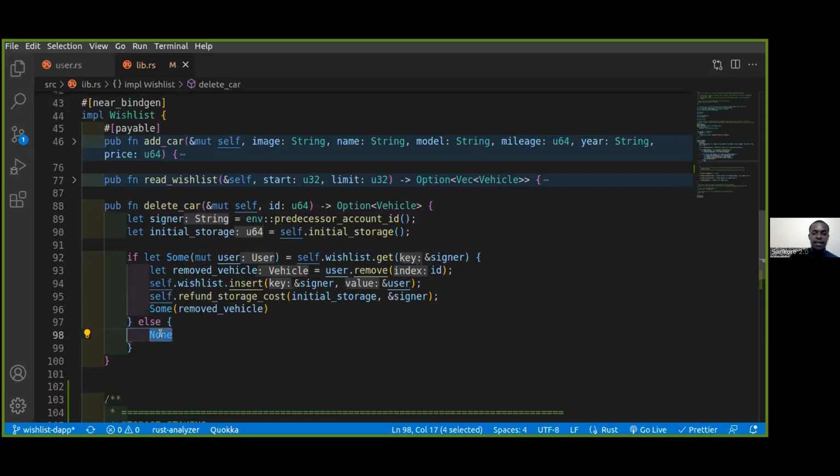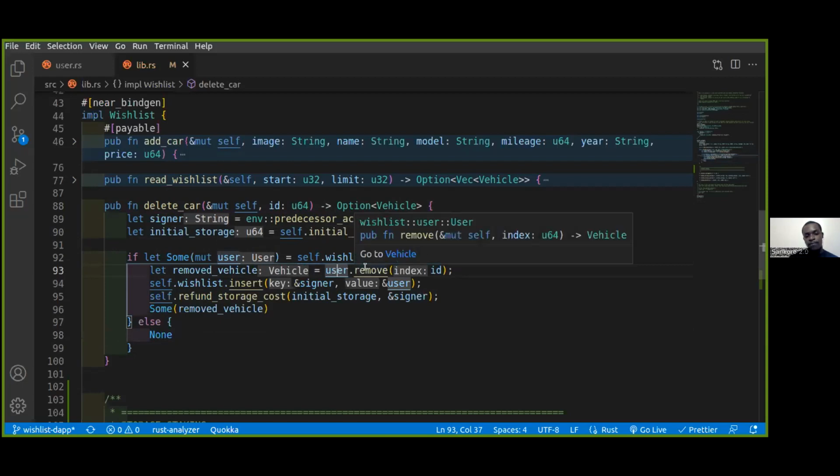So in this case, based on what you're going to see in our terminal, if we actually found a record in the database, then we're basically going to use the user object returned to us. So this is the object that was stored in our database, and we're going to invoke the remove method on that particular object, passing in the ID or the index of the object we want removed from our database.